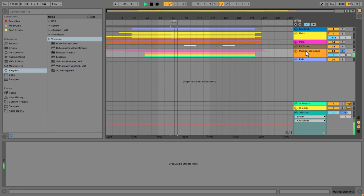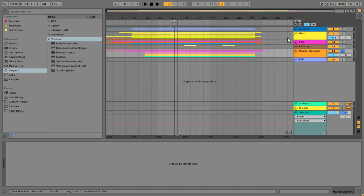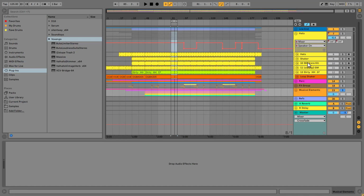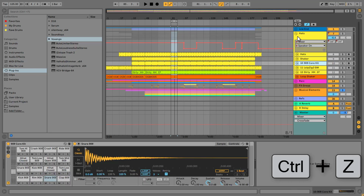So now that they're all grouped up, it means that we can process these elements as a whole, and we can also still get access to the individual elements. This is really important in the mix down, to be able to process things together as well as separately. In Live 10 they added the functionality to put groups within groups. So if you wanted to process these three slightly differently to the other two, you can group them together, Control G, Command G, and it adds a new group inside that group. So just remember to do that with your project.